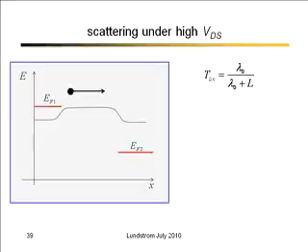This is our expression. And the way we think about it is the length of the device is the channel length. This is the fraction of electrons that come in from the source and transmit across the channel. Under high drain bias, the energy band diagram looks like this solid line. And now it's a little bit different. All the electrons have to do is to get across this thin, short part of the device where the electric field is low, where we're strongly controlled by the gate. If they get across that short region, then they'll see a very high electric field. Even if they scatter, that electric field is going to turn them around and sweep them out the drain.